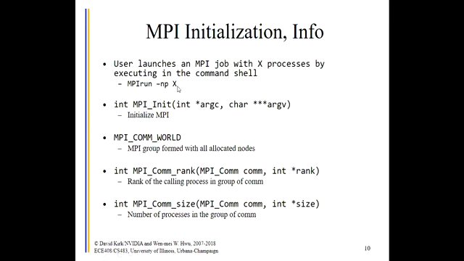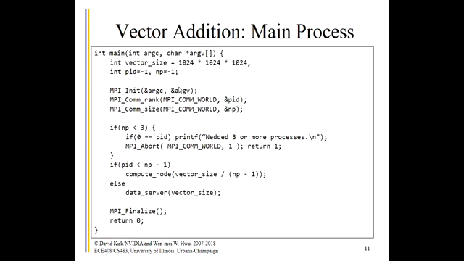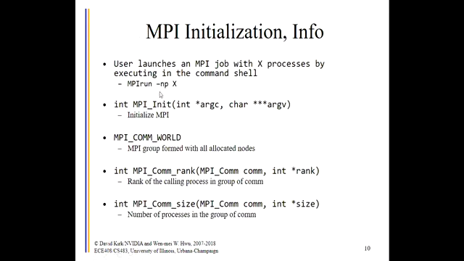Essentially, this X number is the request that you want, and then you need to check whether you have really received that many processes in the system. And then once you get into your application, you need to run a function called MPI init. So this is just a constructor or the initializer for MPI. It just initializes all the data structures in the system. And in CUDA, basically when you include the CUDA runtime, it does this automatically.